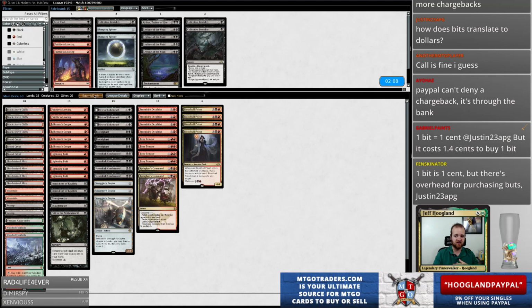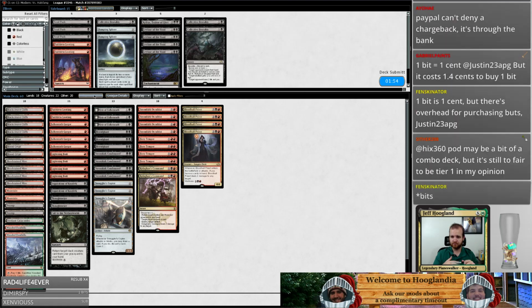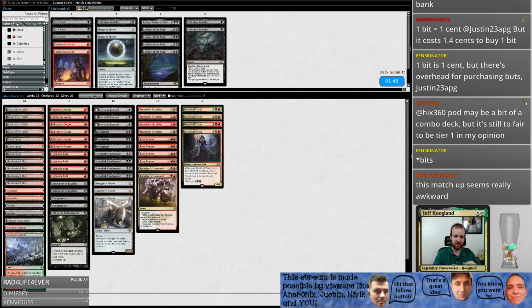How do bits translate into dollars? One bit is one penny for a streamer, so cheering 100 bits sends a streamer $1. The cost for buying bits differs depending on how many bits you're buying.